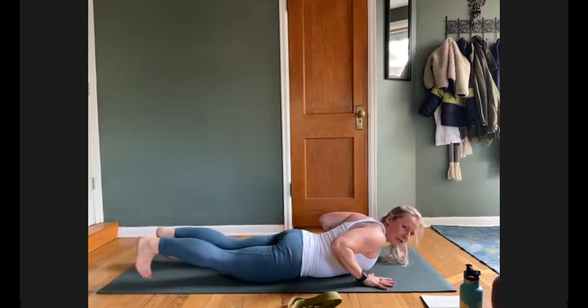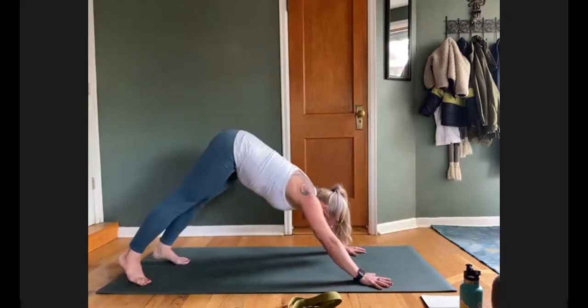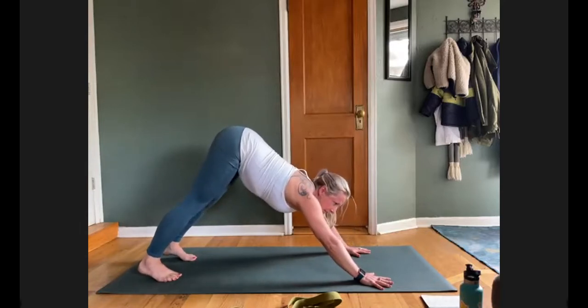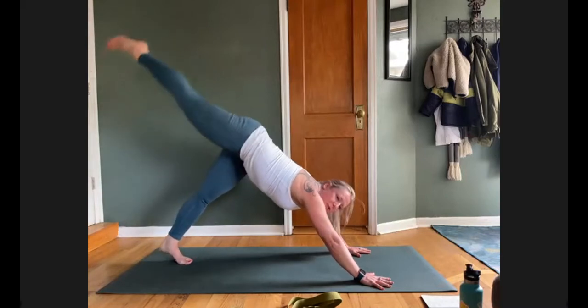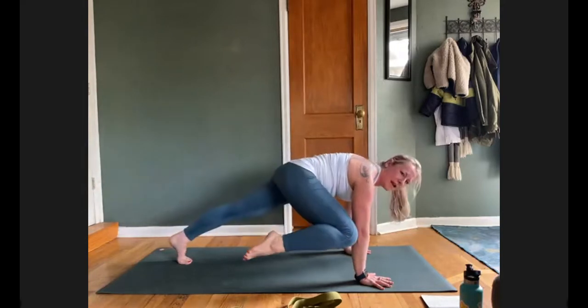Bring your hands down under your shoulders, tuck your toes, press up and back, downward facing dog. Take a breath in and take a breath out. Inhale, lift your right leg high. Exhale, shift forward, right knee to right elbow.